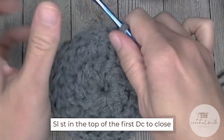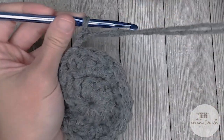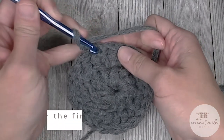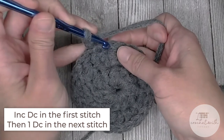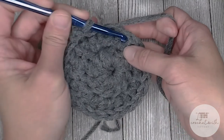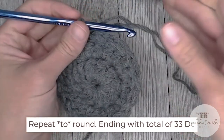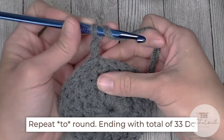Moving on to round three, chain two. One, two. Again, does not count as a stitch. The repeat pattern for round three will be increased double crochet in the first stitch, and then one double crochet in the next stitch, and then two, one, two, one. Repeat this pattern all the way around for round three. You will end round three with a total of 33 double crochet stitches.